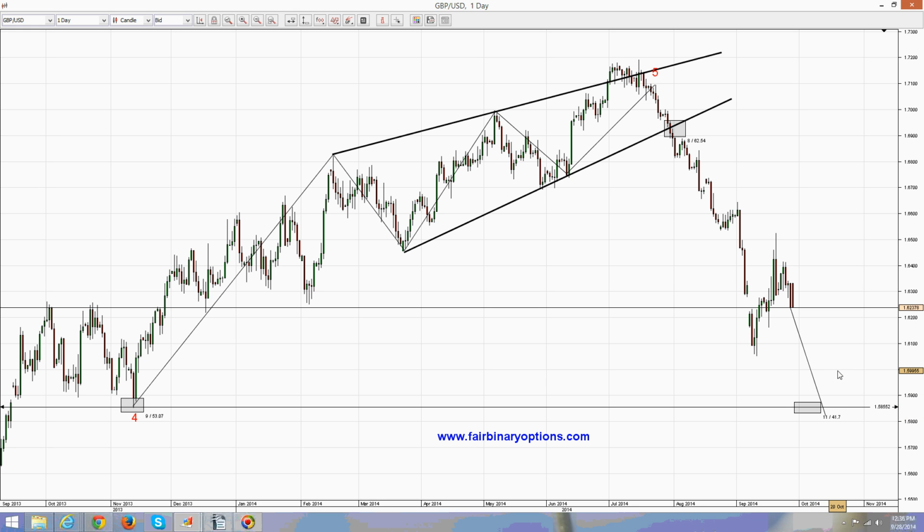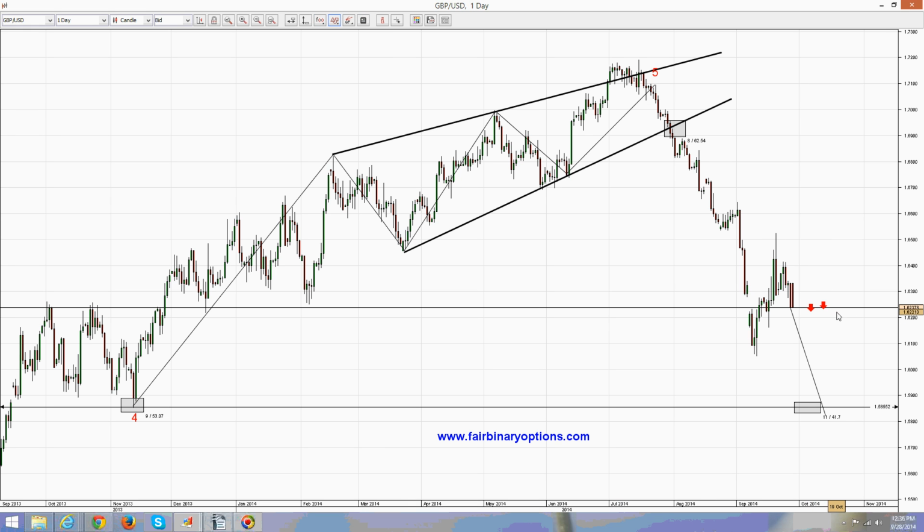Now this would be if I would trade, let's say, the spot market or the regular foreign exchange market, then I would be short with a stop loss at the highs now in this area, and with a take profit here. But we are trading binary options, and on binary options I would like to buy put options on the Great Britain pound US dollar, of course, at the opening on Monday with end of week expiration date.